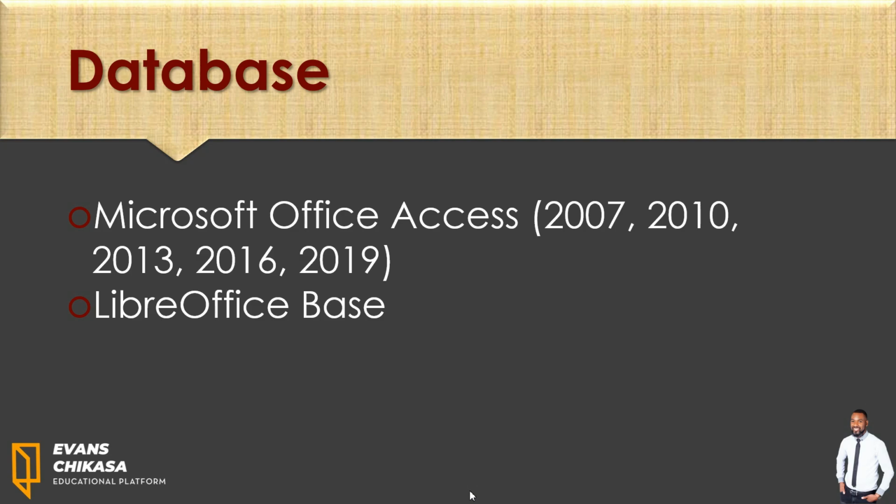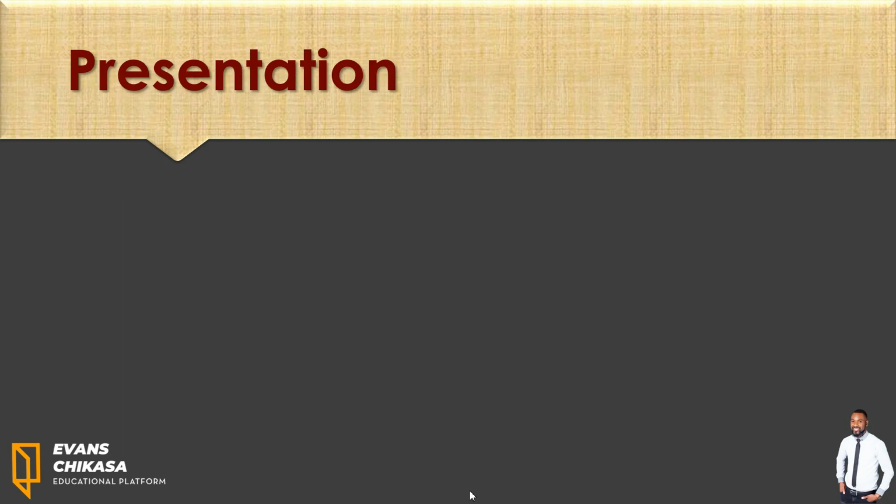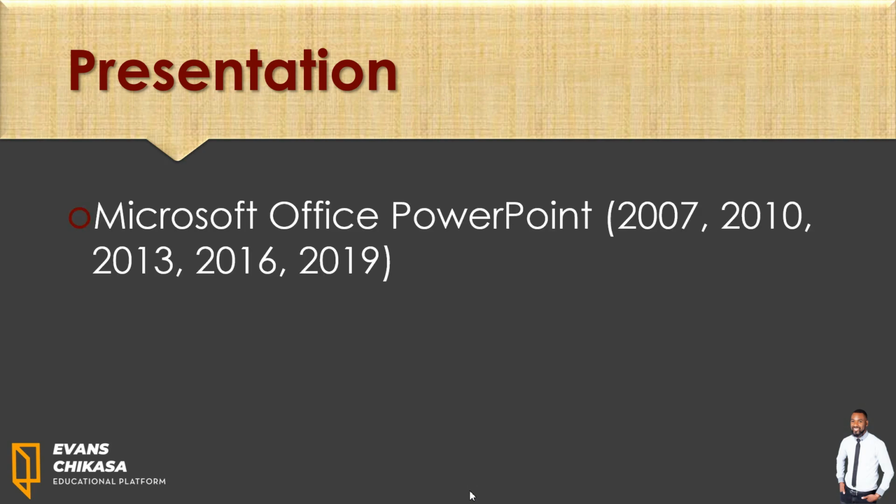So these are the different software that you can use for a database. Let's look at presentation. For presentation, the obvious one is PowerPoint. Again, from 2007 to 2019, go for the higher versions. The lower versions are becoming obsolete as time is going on, so you need to go for the higher versions.